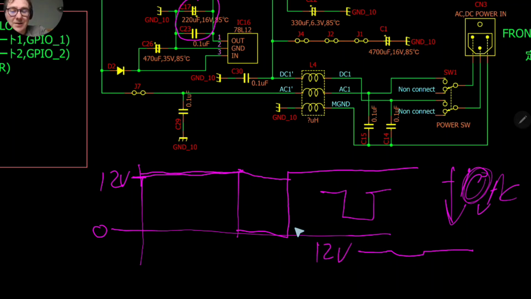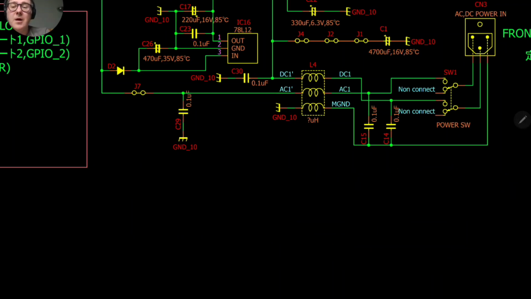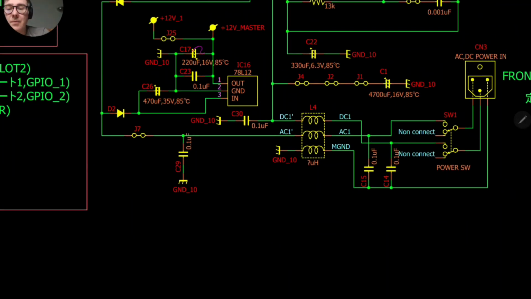Of course, if the cut is very long, you cannot make miracles. You won't have your 12 volts, but if it's something short, you'll have very little deviation, and you will be close to your 12 volts. And you can see here that we have a big one and we have a small one in parallel. You might be thinking why we are doing this, why we don't just put a big one there and that's it.